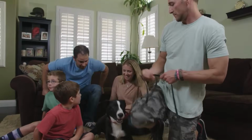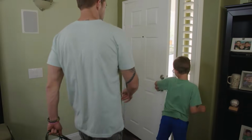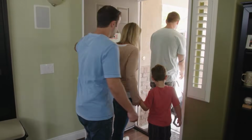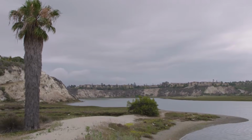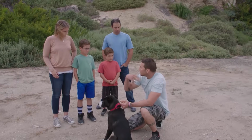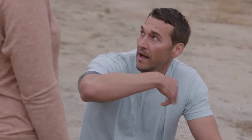Walking a dog off-leash requires immense responsibility, not only for Bandit, but for the people and dogs that he'll potentially run into. So before I sign off on this adoption, I'll need to make sure the Bisaccias are rock solid on this technique. The first step in this process is to teach the family the come command. I'm gonna hold him, you're gonna call him on a come. Once we do that a few times, he's gonna be conditioned to you calling him. We're gonna let him wander, call him back over and over.